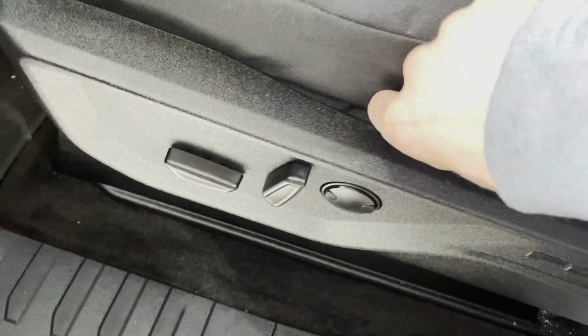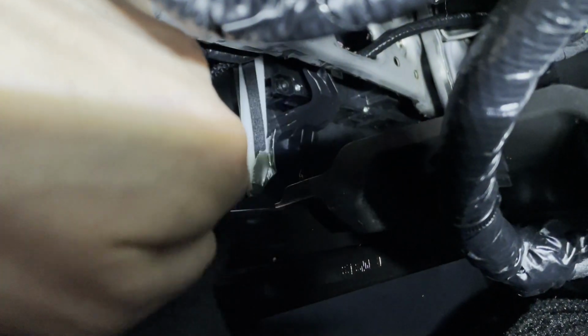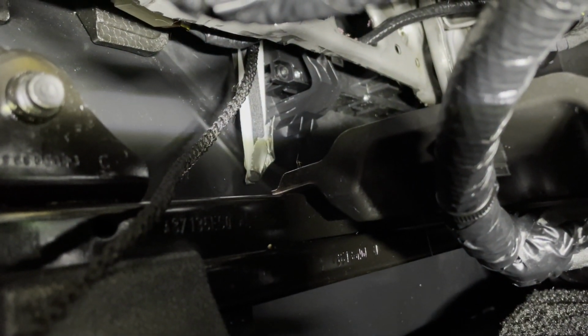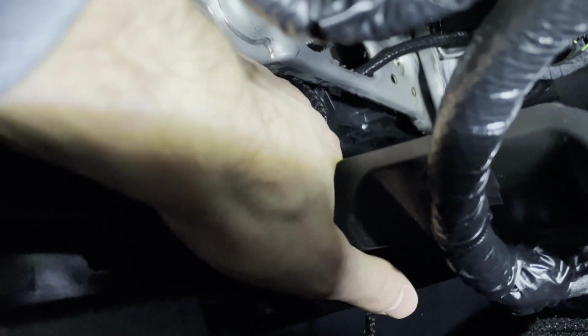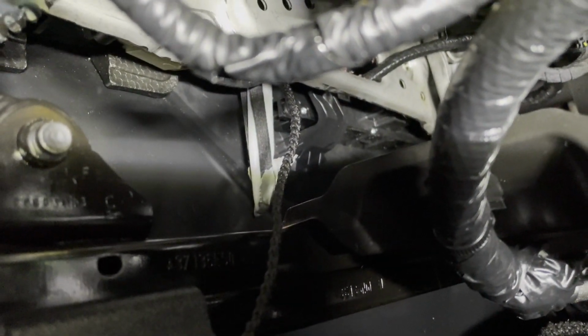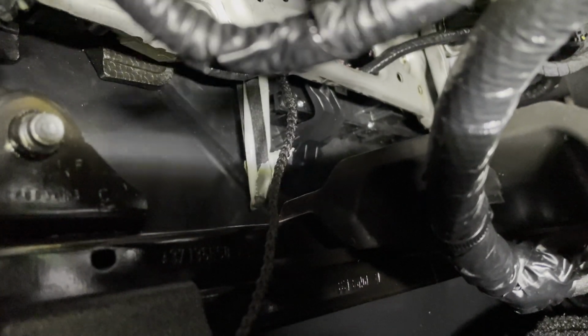Okay, let's see if that got it down there now. So now we can see that here's the string that passed through, and then there's the elastic that I taped onto the install tool. So now just need to get that off the install tool, and then I'm gonna need 2 hands for that to reach underneath there and pull those both off, and then we'll start fastening them down to the seat.